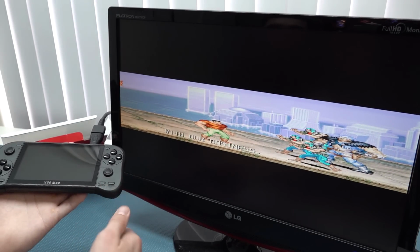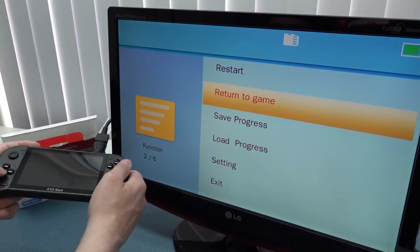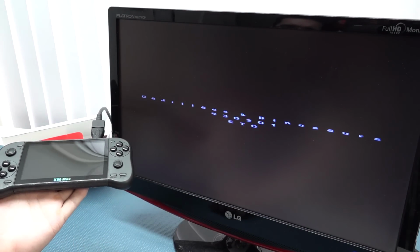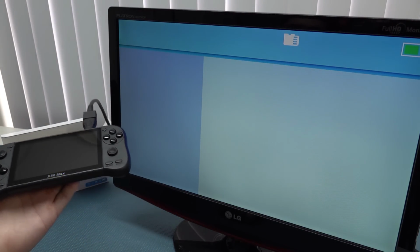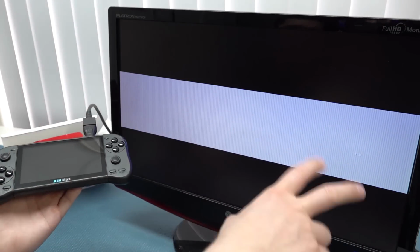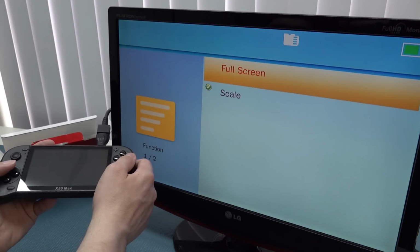Okay. Yeah, so that's another thing that happens sometimes. The software is just glitching out. So let's see what happens if we restart the game. Nope, it's still doing it. We need to go all the way out. We need to boot up the game. Let's see if it still gives that weird widescreen. Yep. So that is a problem I've noticed a lot with this.